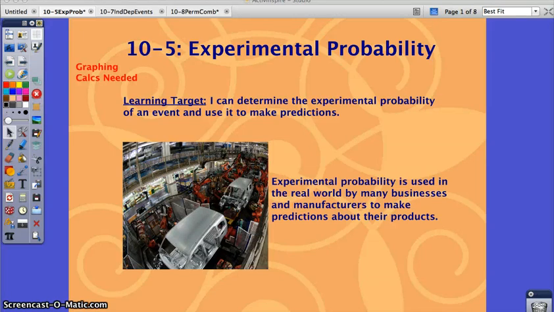Experimental probability is similar to theoretical probability, except that you're basing your probability off of what you actually see from an experiment. So in theory, when you roll a die, every number on the cube is equally likely, right? And the probability of getting a 1 out of 10 rolls would be the same as the probability of getting a 5 out of 10 rolls on that die, because all their theoretical probabilities are 1/6.